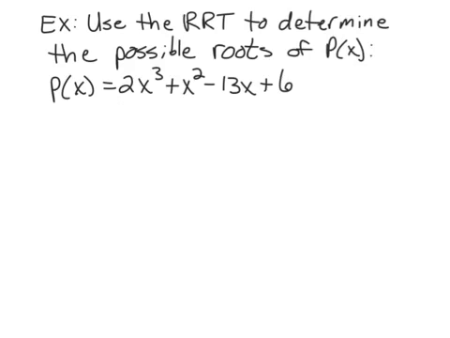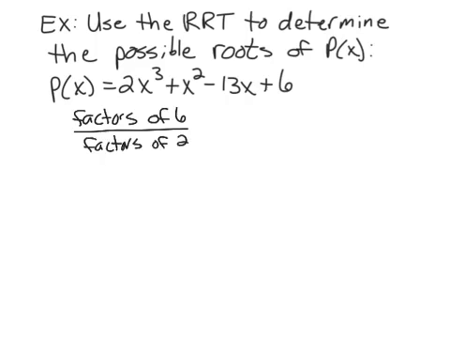So the possible roots are going to be the combination of any factors of 6, because that's the constant term, over the factors of 2. So here's how we do this. Each factor could also be positive or negative. So we're going to list out the factors of 6. That's going to be little p. And the factors of 6 can be plus or minus 1, plus or minus 2, plus or minus 3, and plus or minus 6. All of those.